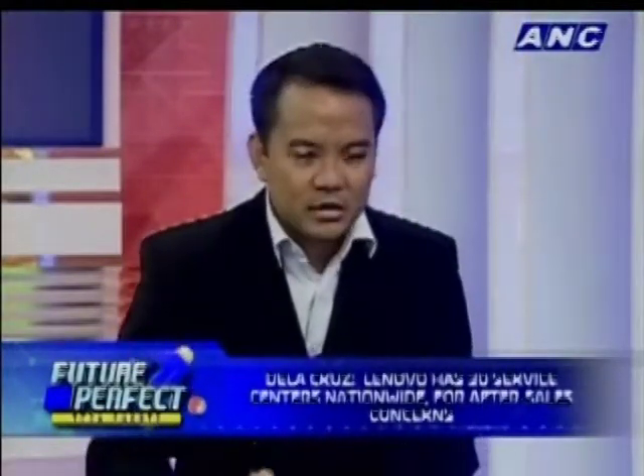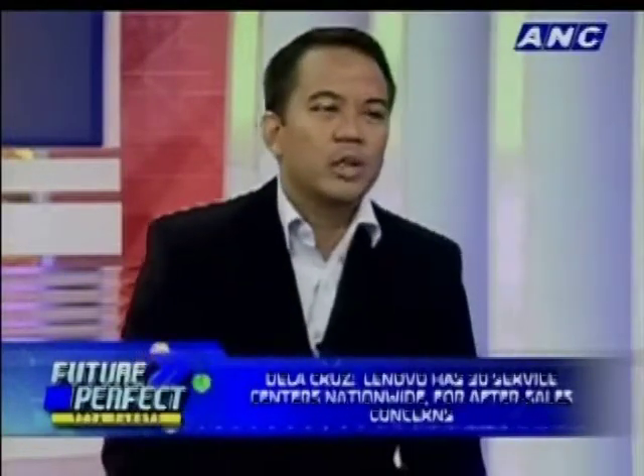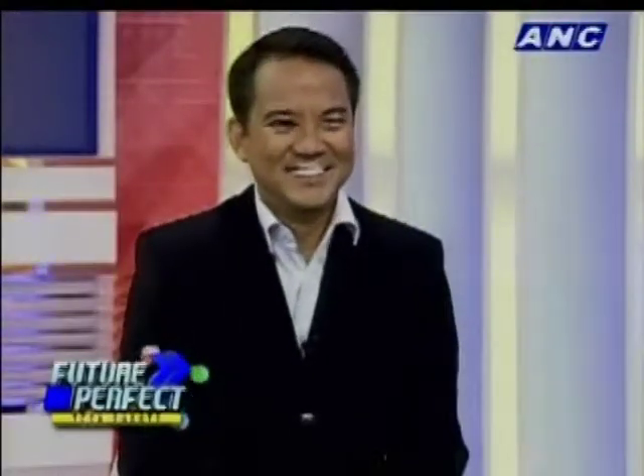Both SIM slots use micro SIM. A lot of people buy online, and this is where Lenovo has an edge — they have an offline infrastructure. If you buy through Lazada and something goes wrong with your phone, you can go to any of their 30 service centers nationwide. You don't have to send the phone back to Lazada — just check their website for the nearest service center.